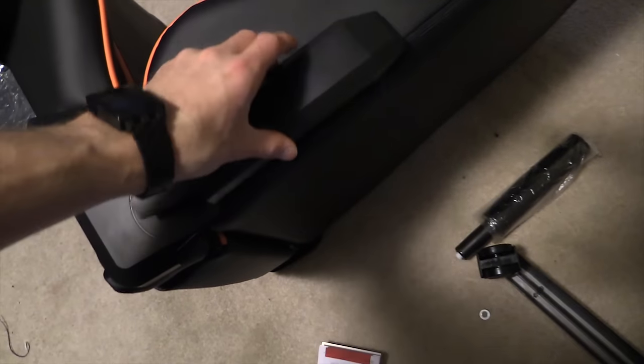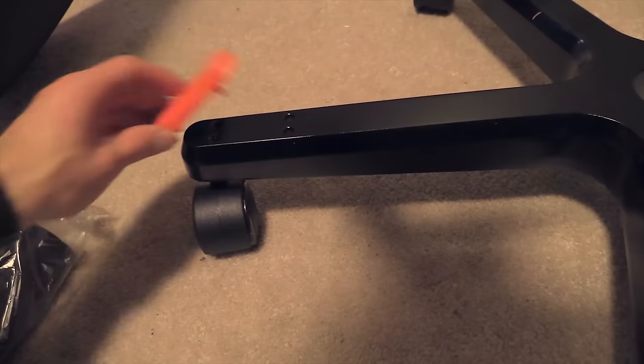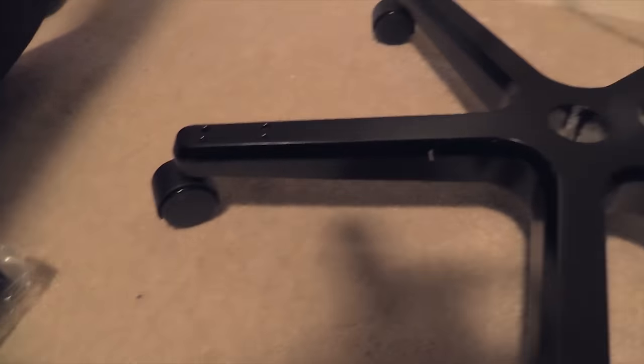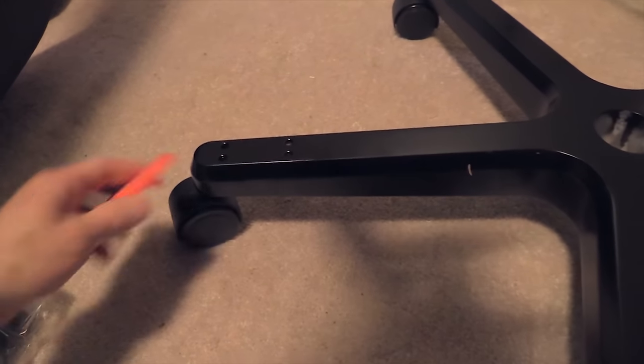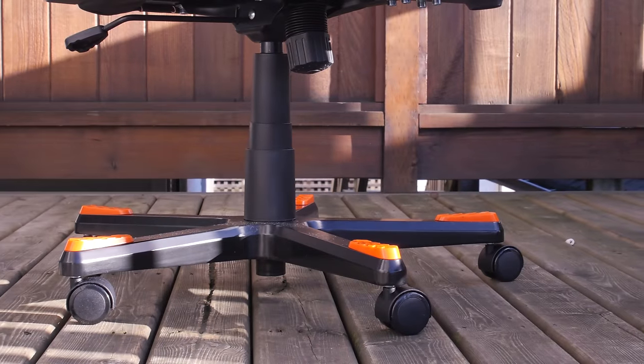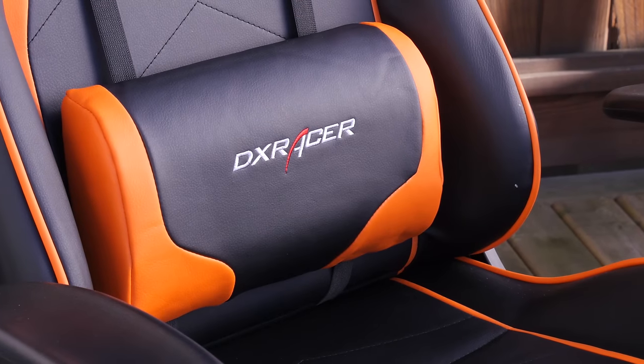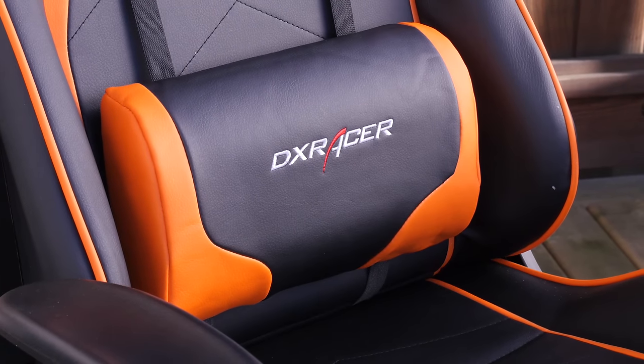Finishing touches were a piece of cake. Snap on the plastic guards for the backrest supports, put the little orange accents on the aluminum base — it's actually apparently been tested to support up to a ton, even though the chair itself suggests a maximum load of 265 pounds. Just watch the orientation: it's thick end to the outside so your foot rests on it a little easier. Then slip the optional head pillow over the top and thread through the clips for the height-adjustable lumbar support, and you're ready to rock.